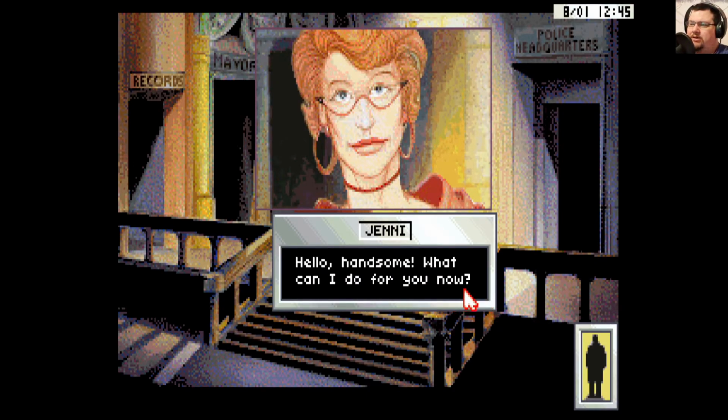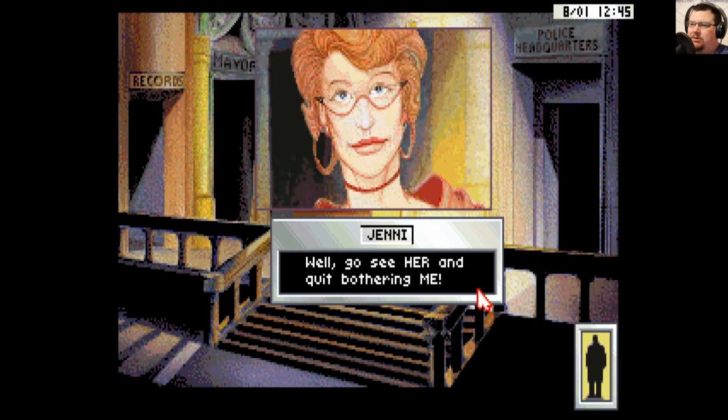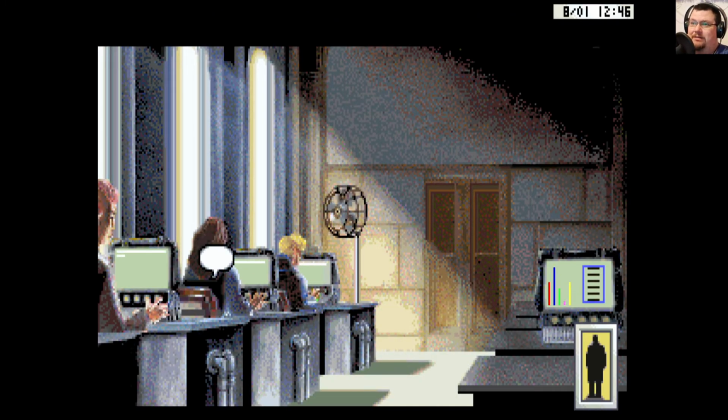Hello, handsome. What can I do for you now? I need to see Karen Summers in the Bureau of Records. Well, go see her and quit bothering me. You spoke to me first. I clearly clicked on that door, and you spoke to me anyway. Hello, Karen.